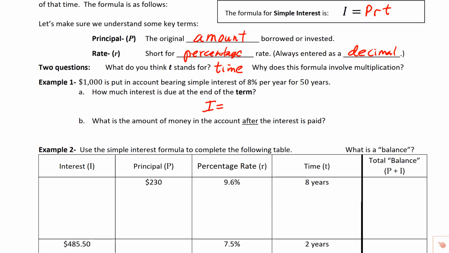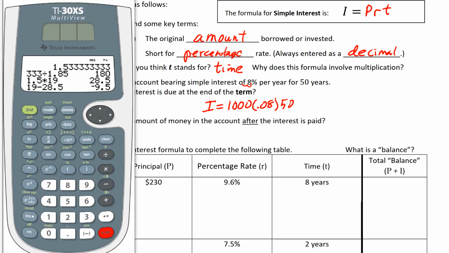I'll slide this down so we can see that again. So P is the principal. That's the amount that we put in the account. So that's going to be 1,000. So we're going to put a 1,000 right there. Then we need the interest rate or the percentage rate. And we always put that in as a decimal. So remember, we have to move that over 2 places. So 0.08. And then the time period, we're going to leave this in there for a really long time, 50 years. So all we have to do is pull up the calculator and just throw those in. So 1,000 times 0.08 times 50. And I suppose if you wanted to do the parentheses, that would be totally okay. Again, double check that what we've got here is what we've got on our paper.